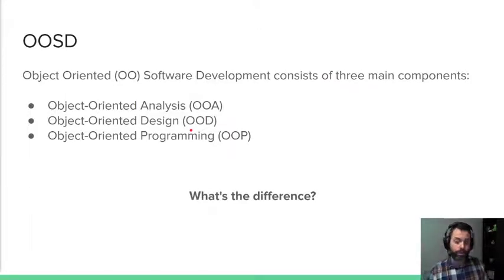That'd be your OOP side of things. But here at analysis and design levels, you're really structuring your project kind of mentally in a way. You're writing down all of the objects that you're going to need, all of the dependencies, all of the interactions, and things of that nature. Higher level than programming. Anybody have a guess as to the difference between analysis to design to programming at all?